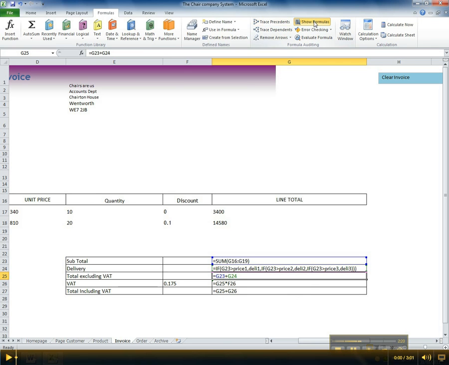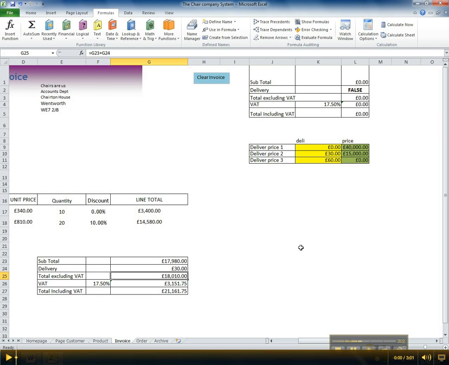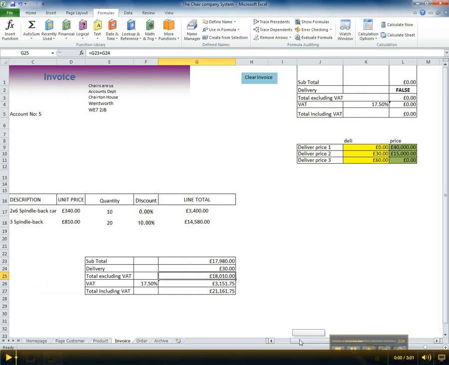I'll just flick to normal view. There's one last task to look at, and that is the macro. The purpose of a macro is to record a set of keystrokes. So for example, on the clear macro, you deleted lines and copied and pasted formula, and the macro recorded that.